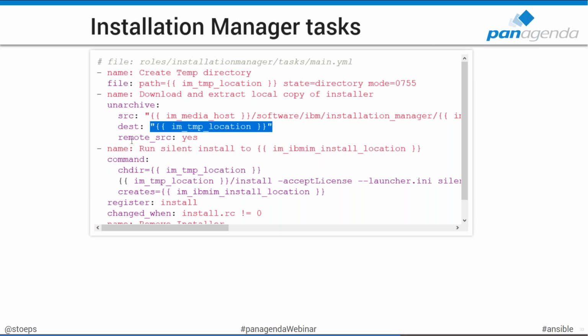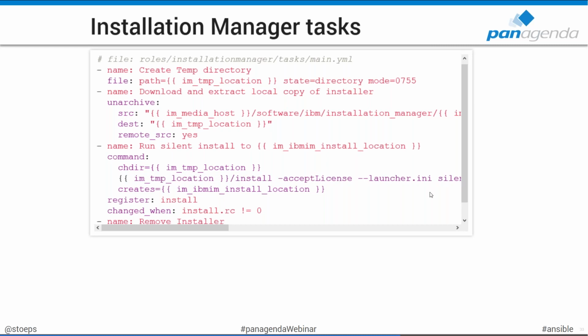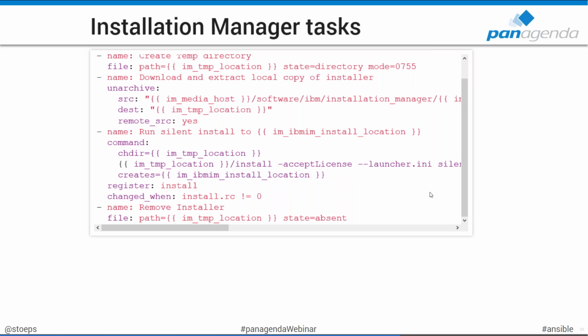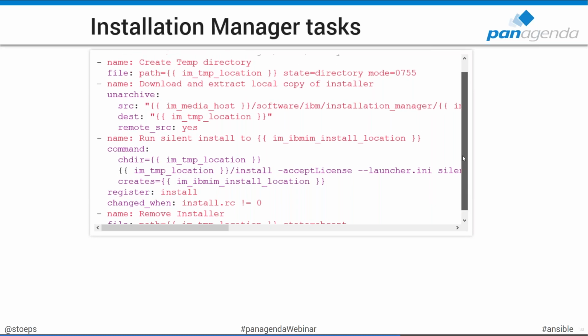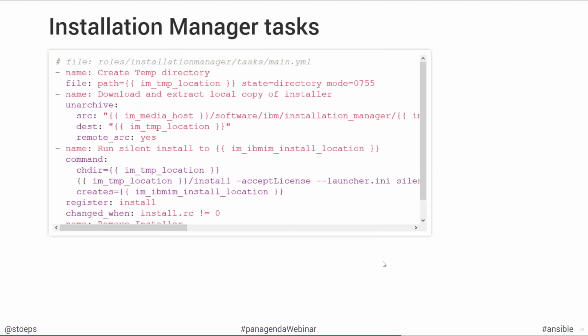/opt/IBM/InstallationManager. We have a remote source for the download, yes. And then we run the silent install. It's just go to the temp location, start install, accept license, and so on, and it will install our installation manager on all 3 servers where we need it. So at the web server and the 2 WebSphere nodes. And I tested that on my local machine with VMware Workstation, and I would say I need about 60 seconds to install the installation manager plus all prerequisites on 4 servers. So it's quite fast, and it's much faster than when I do it manually. So it really helps during installation.